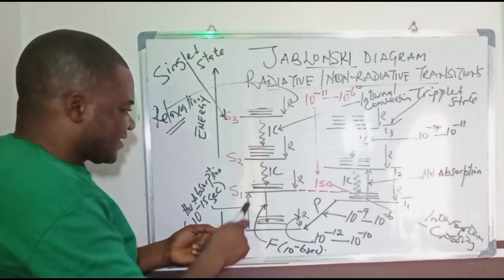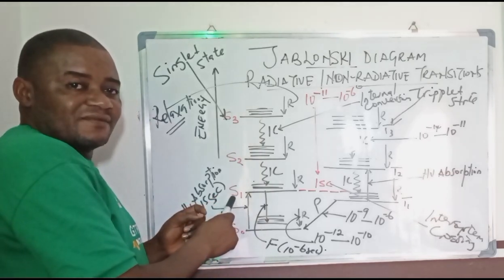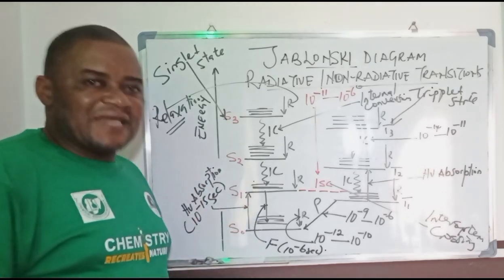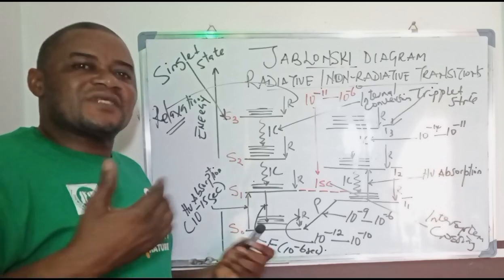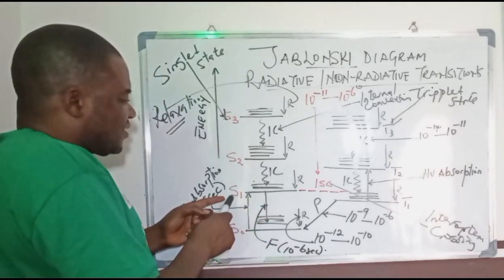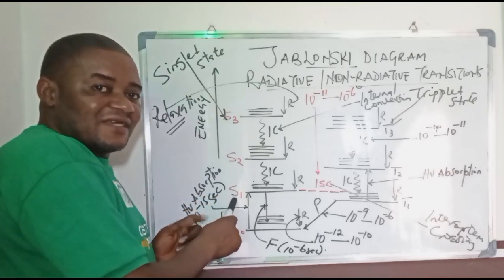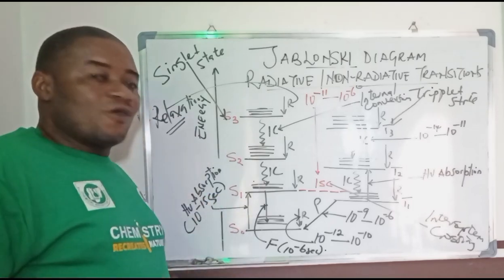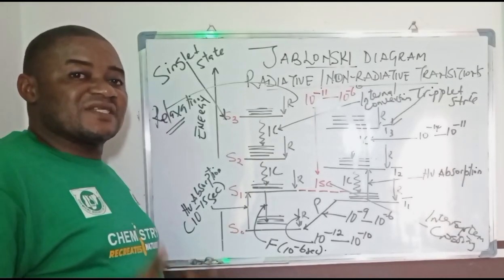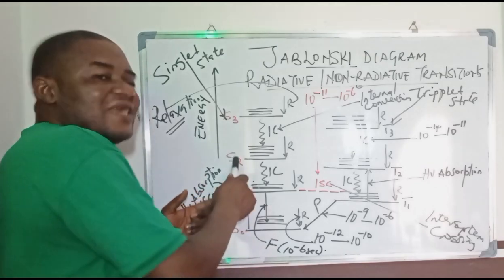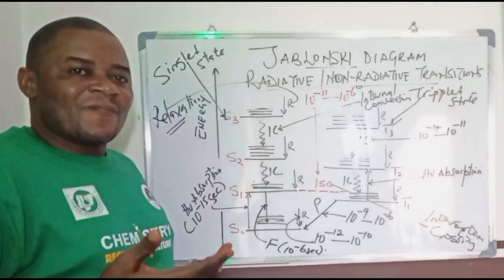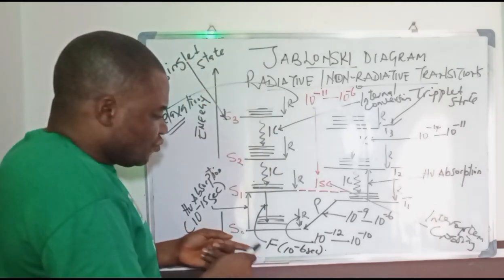Now, as soon as it is excited, it moves to where? To the first energy level at the singlet state. It might at this point decide to lose energy and fall back to the ground state. Now, if the molecule was at the first singlet state energy level and decides to lose energy, or in a process, the supply of the UV visible radiation is not that much again to move it to the next energy level, and it decides to fall back to the ground state, it is going to emit light, and the light it is going to emit is what you call fluorescence.